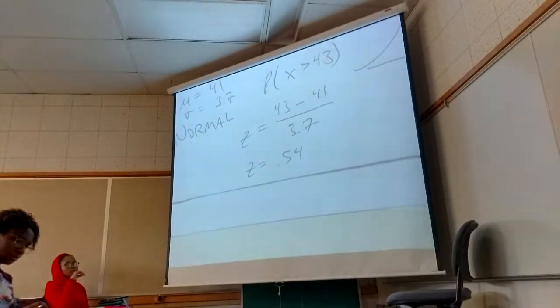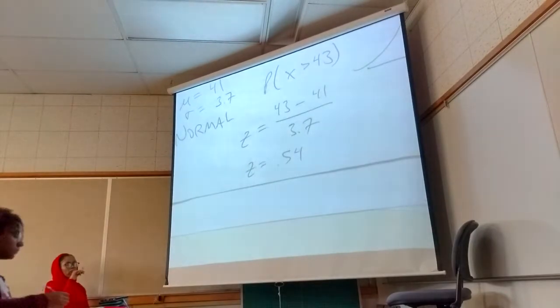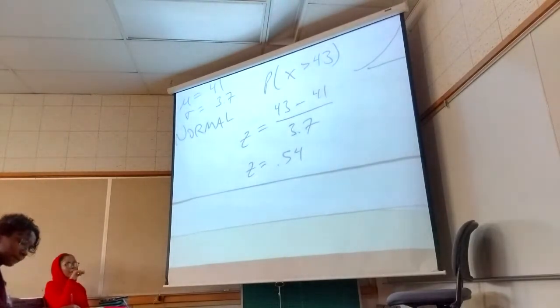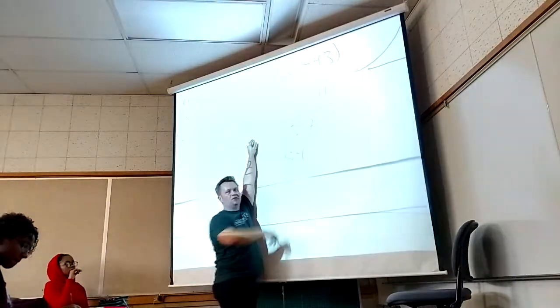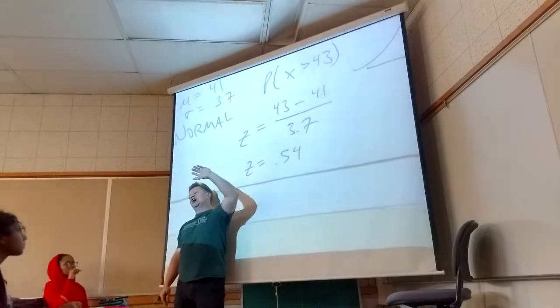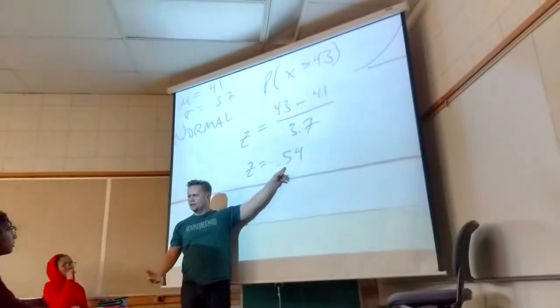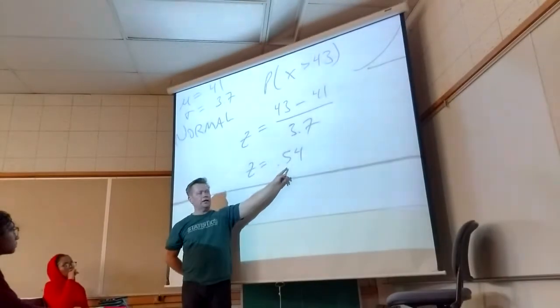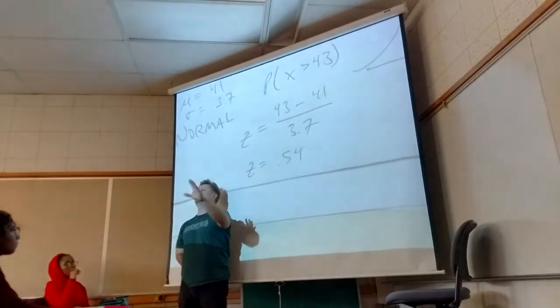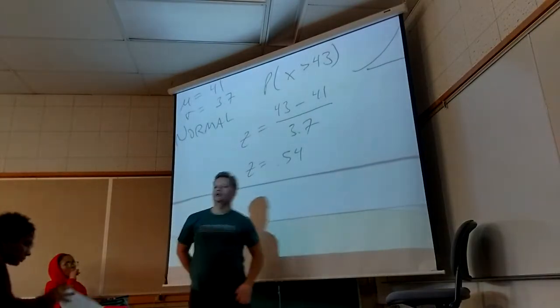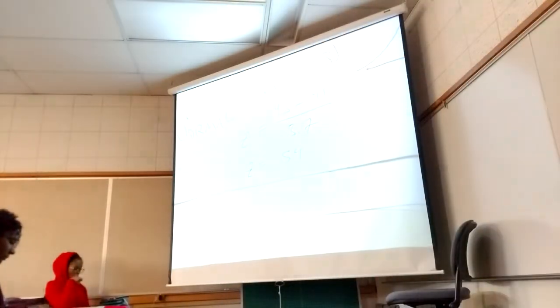Now, what really sucks about z-scores is, if you don't put a z here for yourself, you might circle this and go 54%. Yay, done. No, it's a freaking z-score. You haven't got the percentage yet, right? But doesn't that look like a percent? Like it just is a decimal that wants to be a percent? Oh, it's so evil. Where do I put 0.54 on my picture, though?